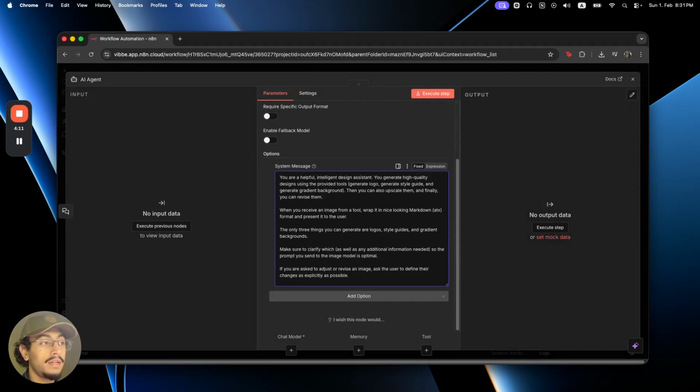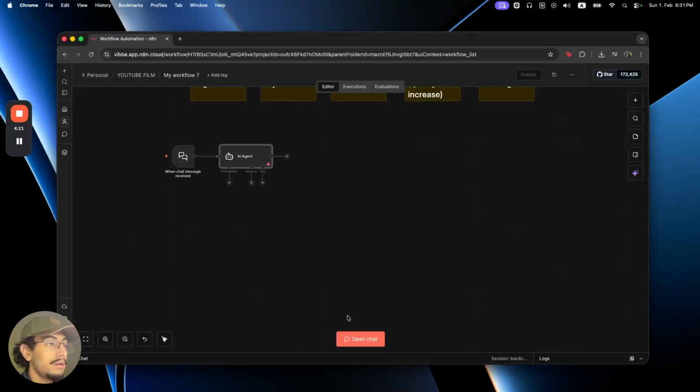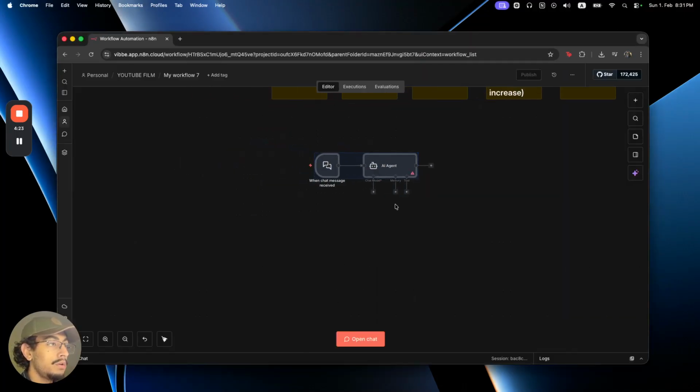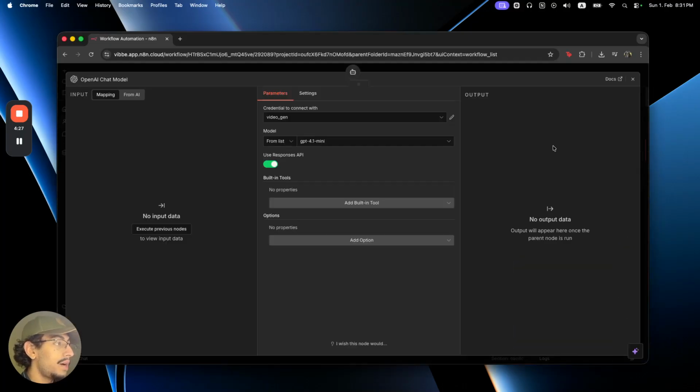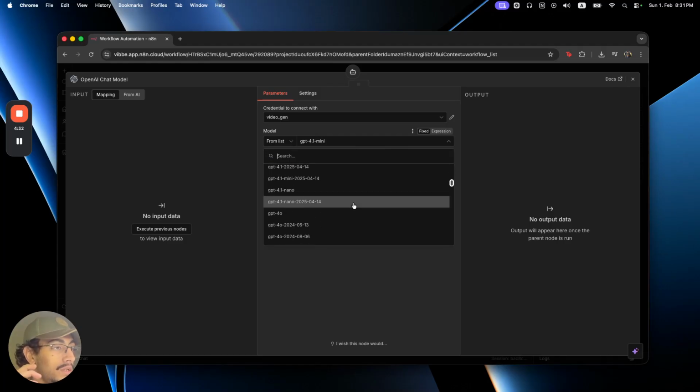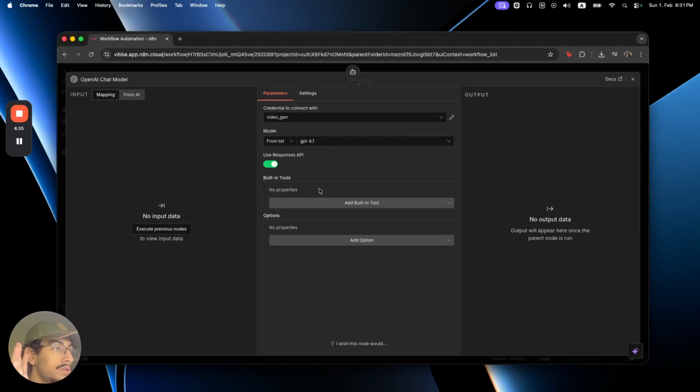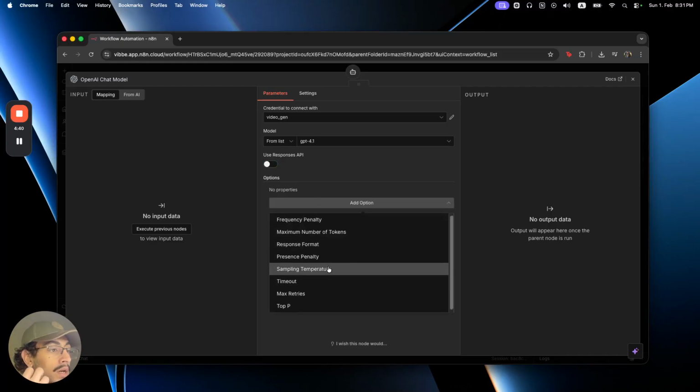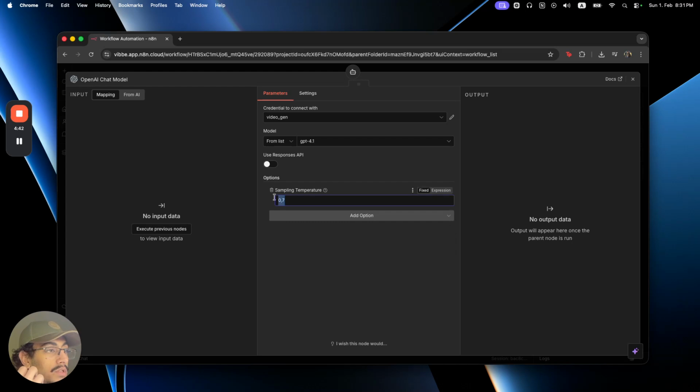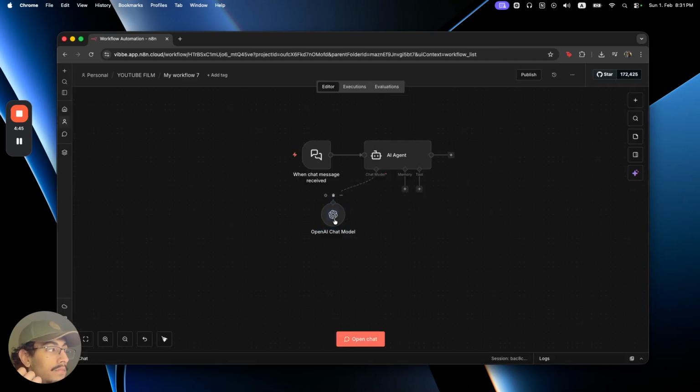We don't need to give it anything else. That should be pretty obvious because we're only going to give it the tools that we mentioned, so no need to really stress about that. Cool. All right, let's go to the chat model, and we'll give it an OpenAI chat model. I think we want it to have as much reasoning power as possible without overdoing it, so I think 4.1 is okay. Turn off the responses API and set the sampling temperature at 0.7. Okay, that's fine. That's the OpenAI chat model.